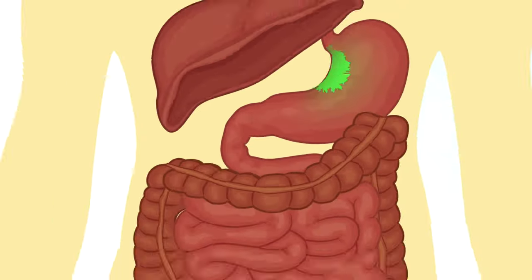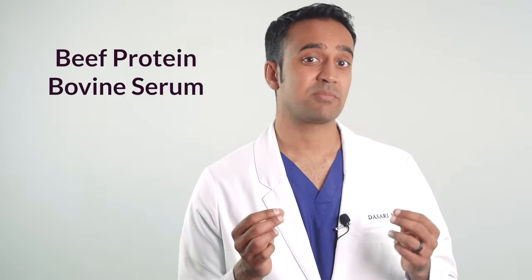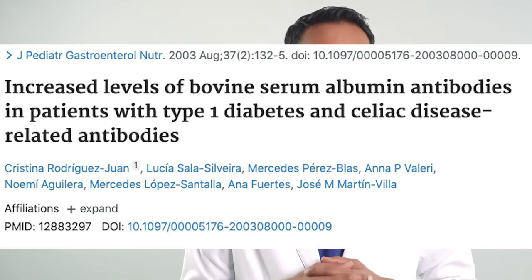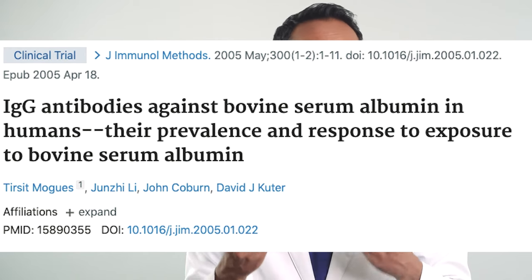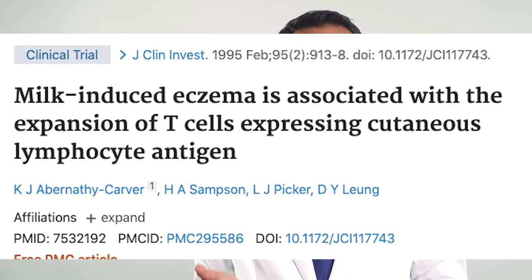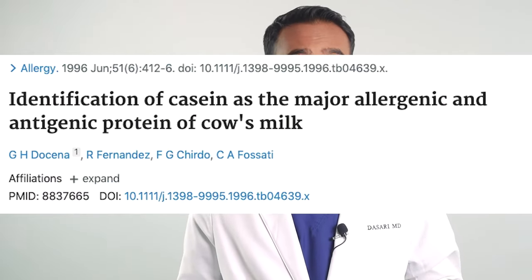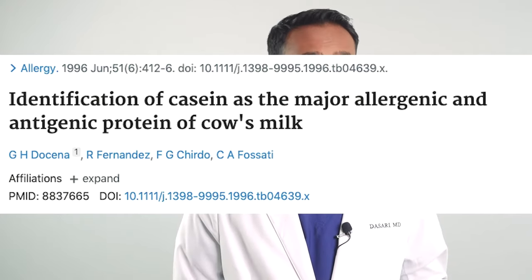Let me give you some examples. Bovine serum antibodies and autoimmune disease — there are some very famous studies that looked into the human body's response to beef and cow's milk. In many people, the serum protein from cows is not broken down completely and folks end up with antibodies. These antibodies are 10 times more common in immune disease. Regarding casein and whey: many folks cannot break down the casein in milk protein, and some people also have difficulty with the whey itself. If you're dealing with immune inflammation, it's best to avoid casein altogether and probably also most whey products. This includes dairy milk and cheese.